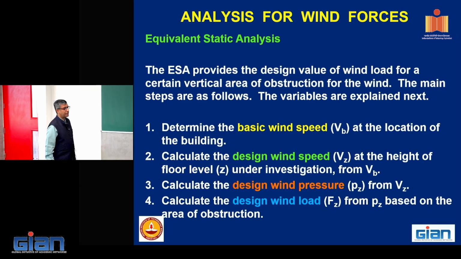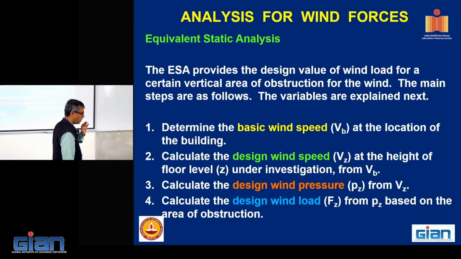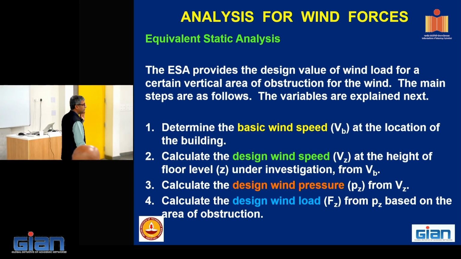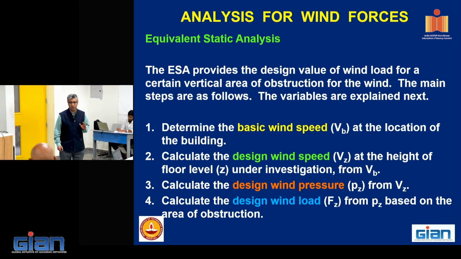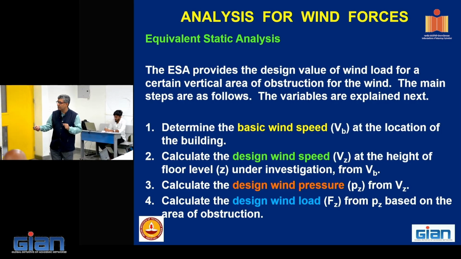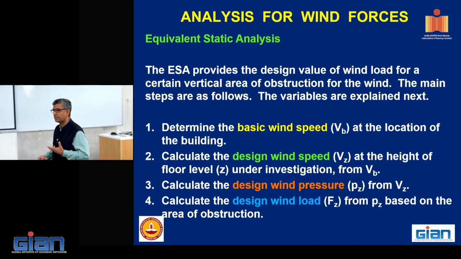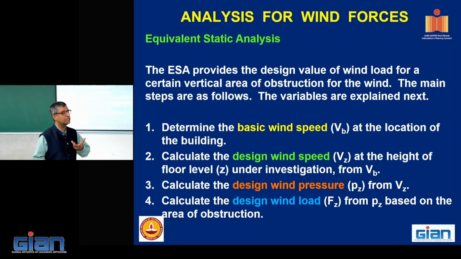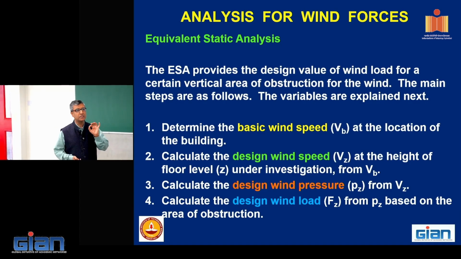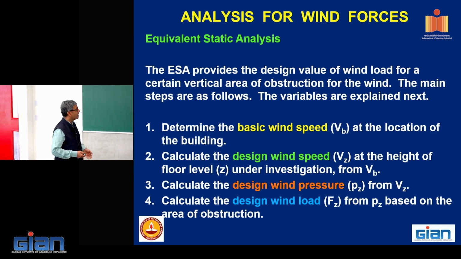Now, what are the steps? Let's be prescriptive in nature right now. We are not going into the theory, we are just going to learn how to do it. First of all, since it depends on the location you are talking about, you have to have a wind zone map. From there, you get a quantity called the basic wind speed. From anemometer readings, people have come up with a certain return period, and there are different averaging techniques based on that. With some probability, they come up with basic wind speed data at a certain location.